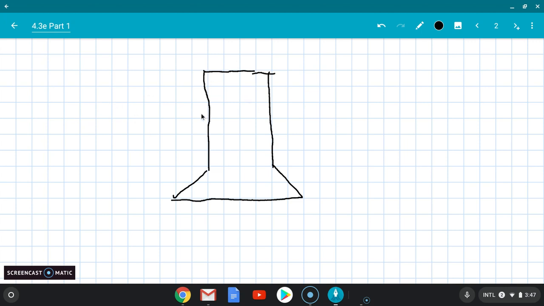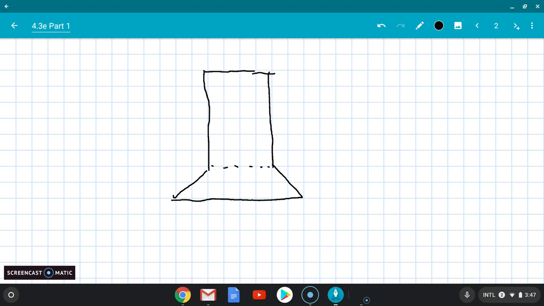In any case, it's a composite figure. On this top side of it, if I separate it off, we have a rectangle and a trapezoid on the bottom. So using the formula for the area of a rectangle and the area of a trapezoid, we could find the area, which would be the measure of all the space inside this entire figure. So let's start off with the easy part, area of a rectangle.